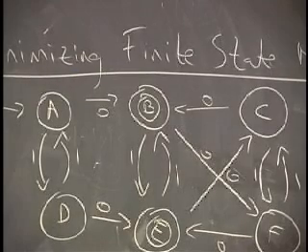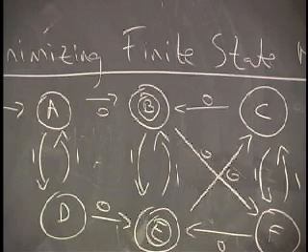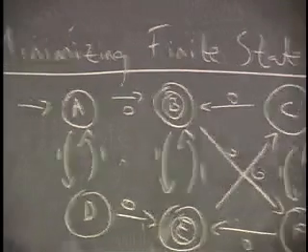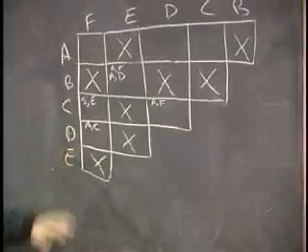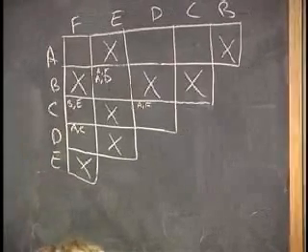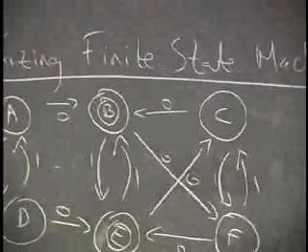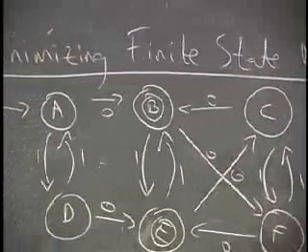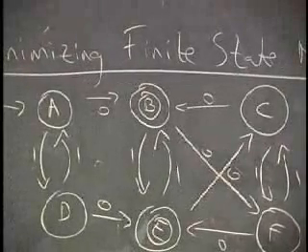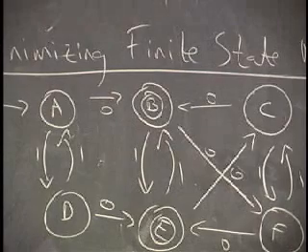Now we're going to go down to this CF. If this gets an X, we're going to go back to here and put an X in. And we're going to go back here and here and put X's in. Right? We've got a lot to do if any of these get X's. If they don't get X's, then they're still indistinguishable. So let's go to CF and see what happens. Let's actually just leave it from here. CF, what does it depend on a 0? Depends on BE. What does it depend on a 1?